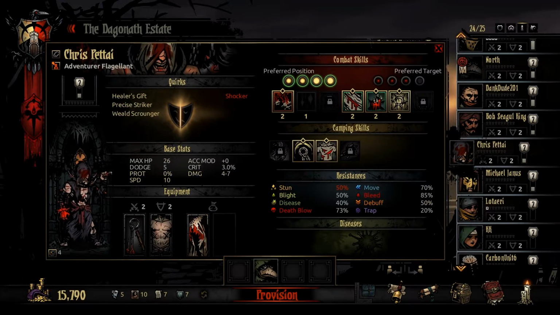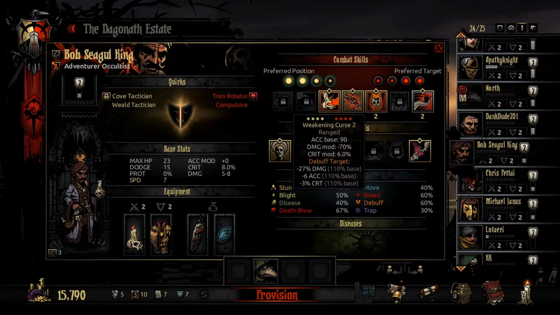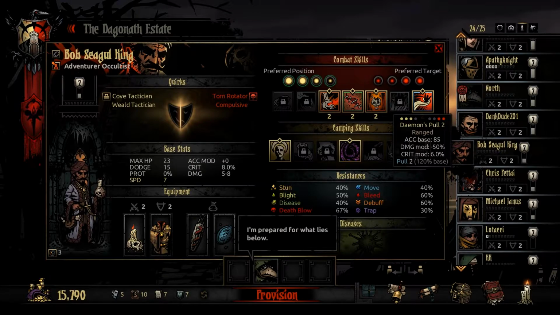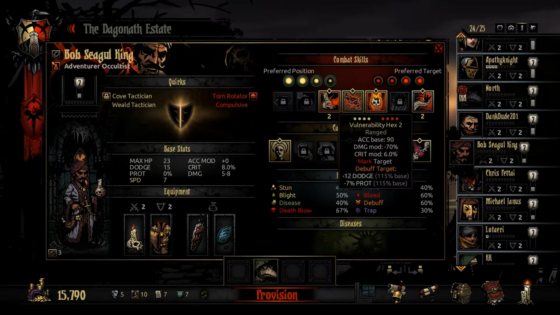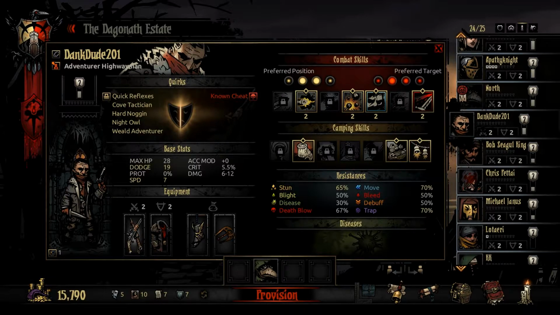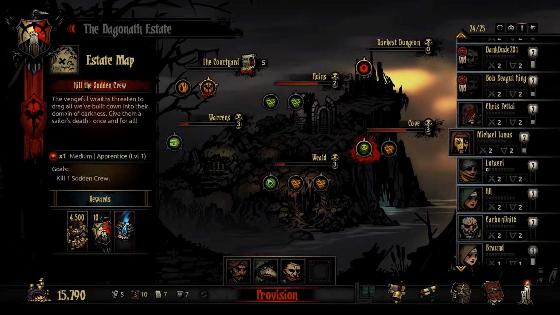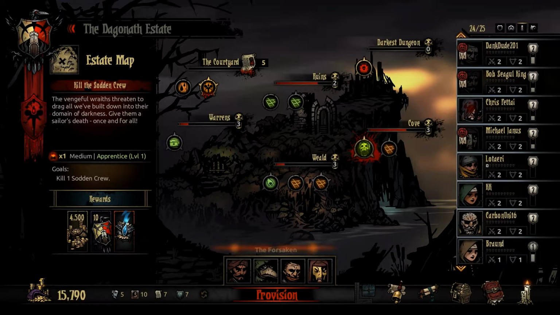Do we have any Cove tacticians? We do. Bob Seagull King. Oh, but would he be good here, Tim? I'm thinking about how to kill the main boss here, what we're going to want here. Oh, Dank Dude's Cove Tactician. We could bring Dank Dude, Mr. Seagull King, and Michael Janus.